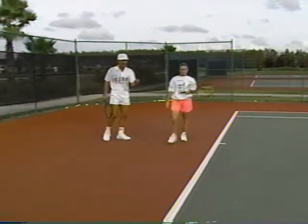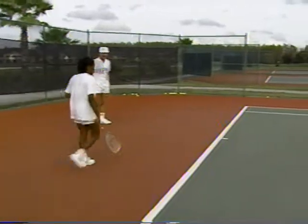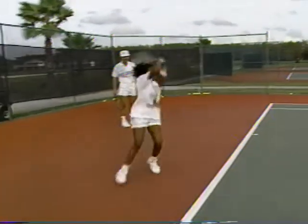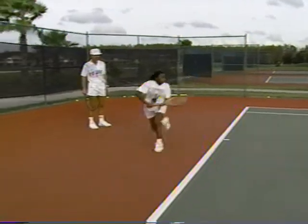But when you get a real wide ball, we'll have Chenna demonstrate that. Going to the forehand, when you get a real wide ball, you can't shuffle. You've got to cross over and really go for it. Now she's going for it. Crossing over to hit the ball. Let's try that again. Backhand, now she's really got to go for that. She crosses over to hit that ball.